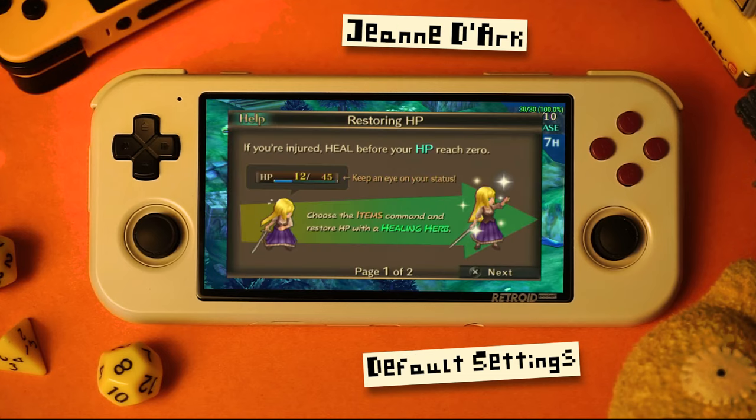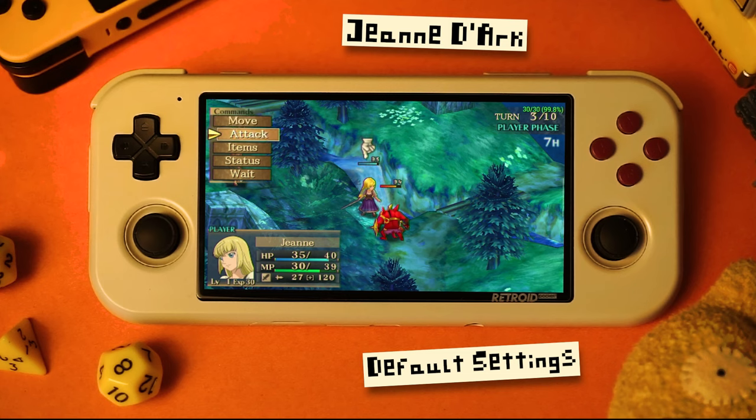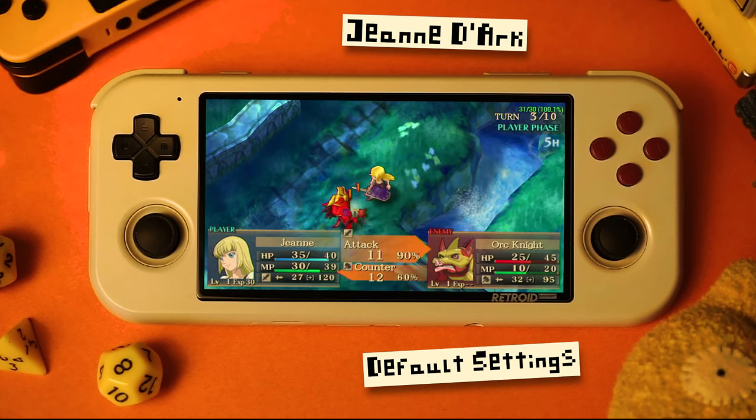And role-playing games. That John Dark game seems amazing. I keep on hearing good things about it. So that's the main game I'm gonna play on the RP3 for the next little bit.